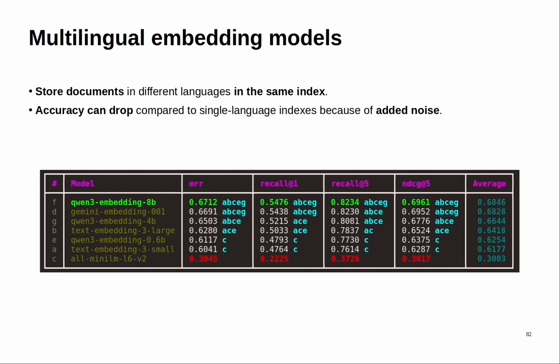However, performance might drop a little bit compared to single language indexes. This is because we will add a little bit of noise when we merge those datasets into a gigantic dataset. And the noise happens because the vector space gets crowded. When you add more languages, the chance of an English query accidentally landing near an unrelated Arabic document increases. And this is called interference. This happens a lot especially if a model is not trained well on certain languages. Those languages might add noise in that embedding space.